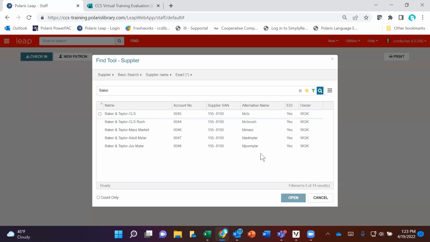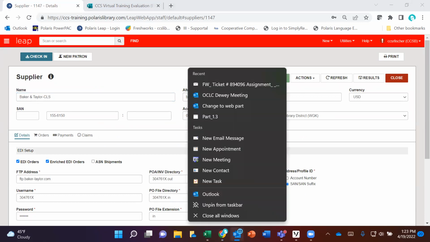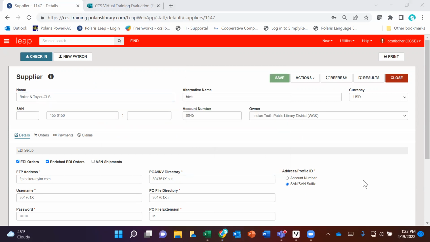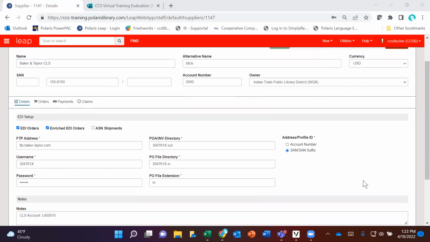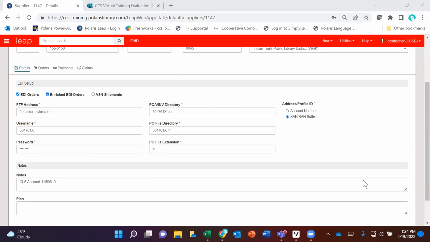I'm going to open one up. Just open up the first one and press open to demonstrate that for you. One moment, I forgot to close my email, so I'm going to close that so it doesn't beep. And the supplier record really looks exactly the same as the one in the client, except that they still have not added the links drop-down menus to easily access linked records.